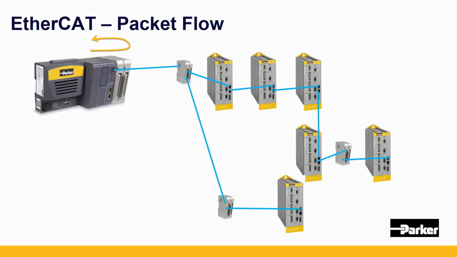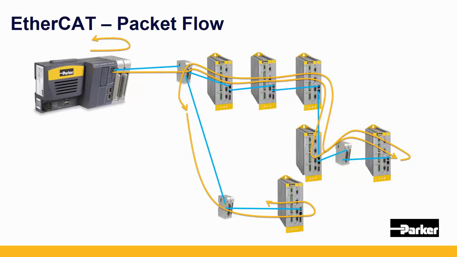Now it keeps going until a device does not have a connection on its out port. When that's the case, it returns all the way back to the first junction. So then it goes, okay, I found all the devices on my port 0. Now I'm going to go out and find all of the devices that are on my port 1. So it goes out port 1 and continues to address every single device it finds up until it finds a device that has nothing connected to its out port. Then it returns all the way back to the most recent junction, increments the port that it goes out of, and follows that line until it finds a device with nothing on its out port, and it returns all the way back to the original junction.